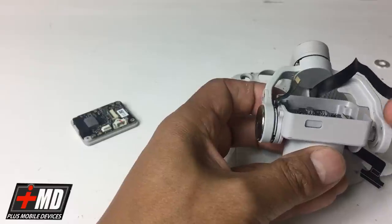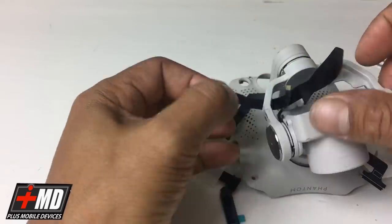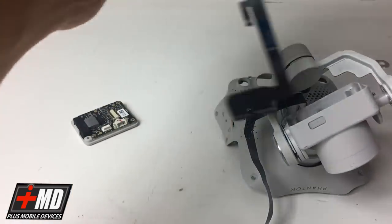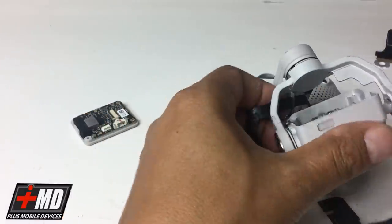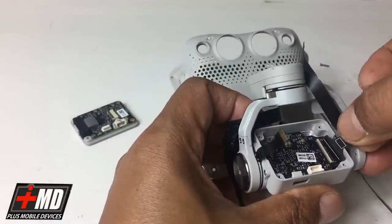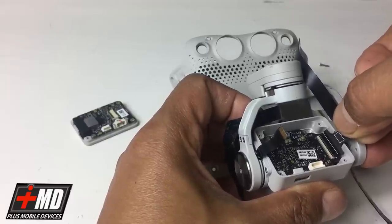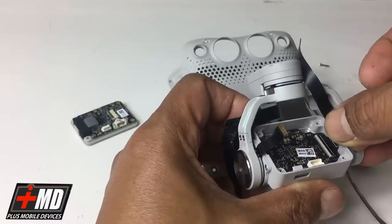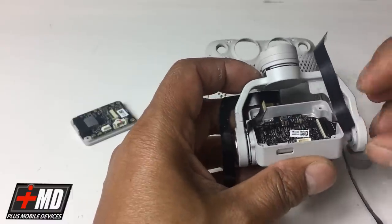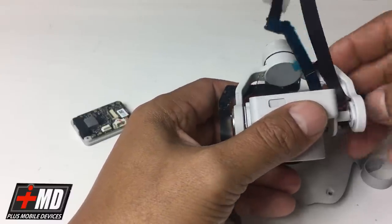Alright, so the way you align it, let's go ahead and pull this off. Let's go ahead and place the new one in. So I'm gonna replace this in here. Okay. I'm gonna snap the new cable in. I'm gonna slide it in. You see this white line right there? That is an indicator. You want it to, when you close the clip, for the white line to disappear like that. Okay, and now what you want to do is wrap carefully, put the flex gimbal around.